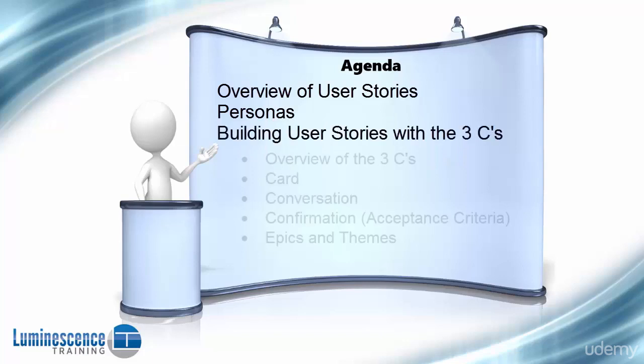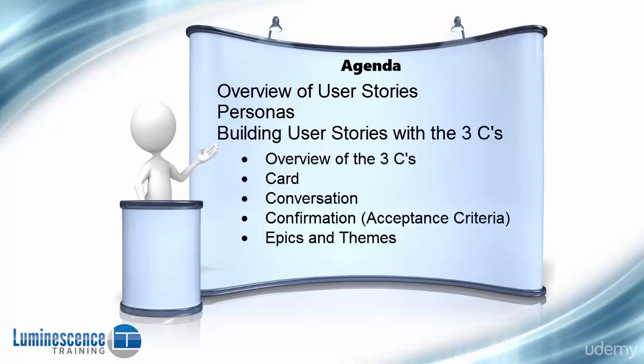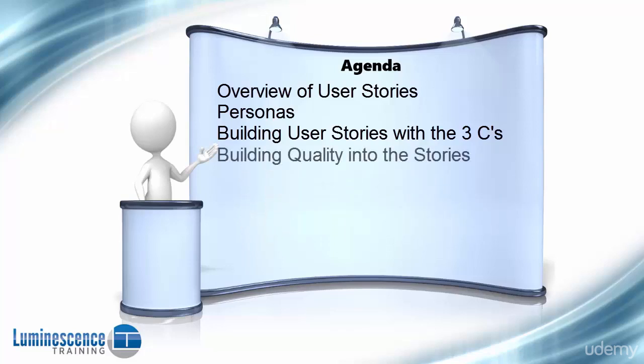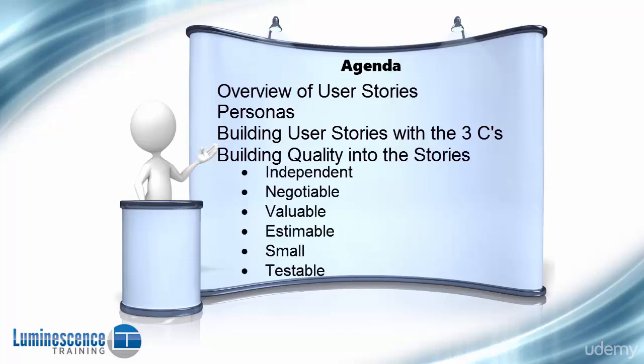We'll spend most of our time talking about the user stories themselves, using a model called the 3 C's. So each story is made up of a card, a conversation, and a confirmation that the story can be accepted by the business. We'll go through each of the 3 C's in a lot of detail, and I'll show you some examples. Then we'll cover epics and themes, which are 2 terms you might hear along with user stories. So we'll talk about what they are and how to use them. Of course, we want to make sure the stories we write are good, so we'll go through what are called the INVEST criteria. And those are just a bunch of criteria we can apply to our user stories to make sure they're ready to go.